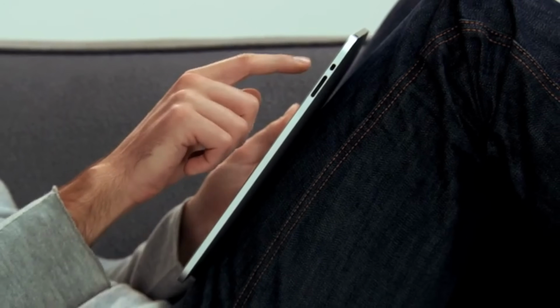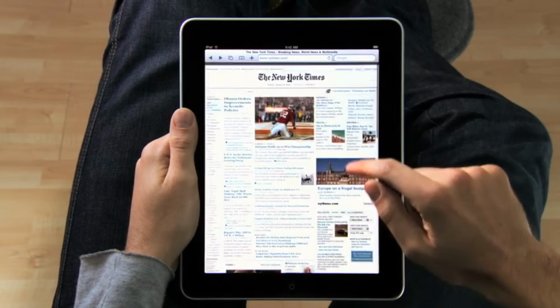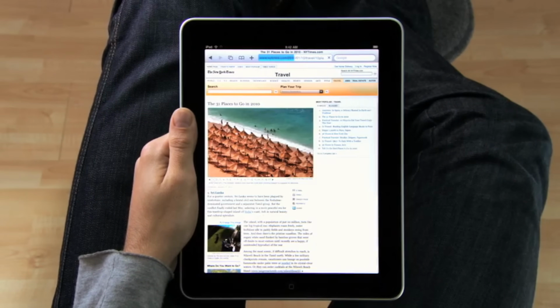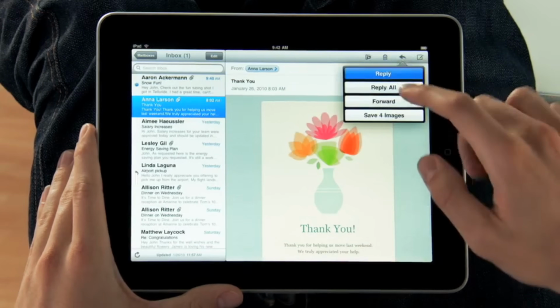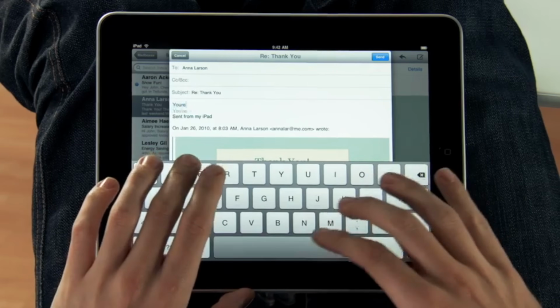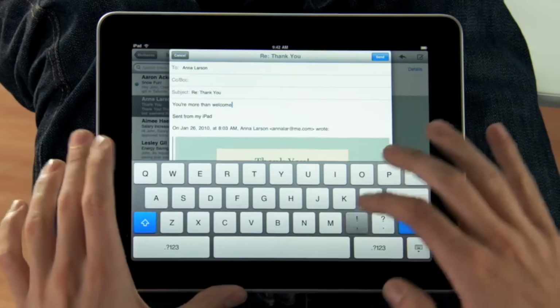So if they were to put in an operating system or an update that felt like it was better suited for use with a keyboard and a mouse or a cursor, the Mac is the best keyboard and mouse computer, like they said, it would break that contract in your head, that expectation that we've had for the past 15 years about how an iPad is supposed to work, with your fingers primarily, or touch. So they don't want to change the iPad so fundamentally that it no longer feels like an iPad, breaking that contract or giving you that psychic break. So they want to keep the iPad, and they don't want to deviate from the original vision. So I really, really admire that.